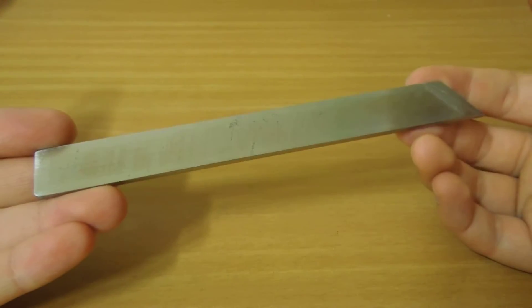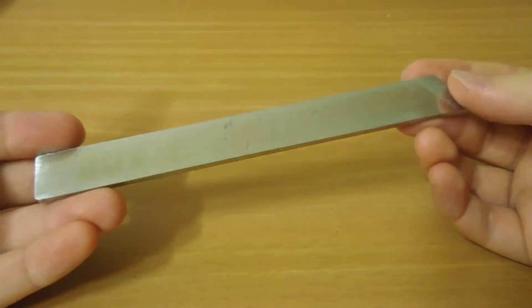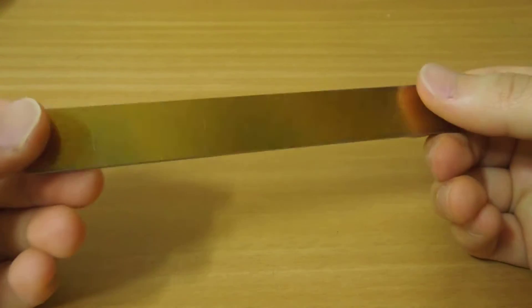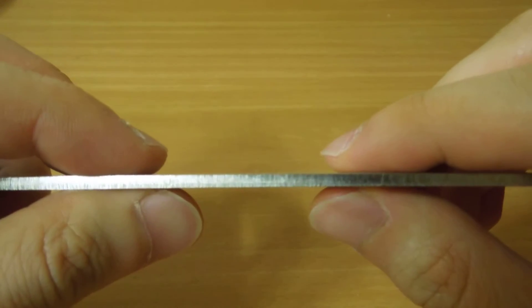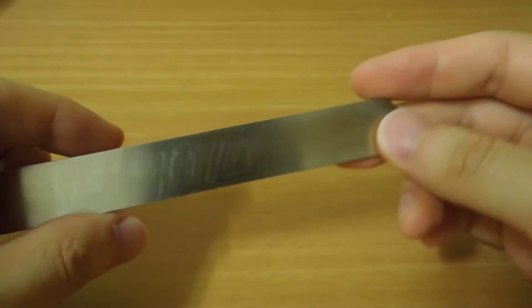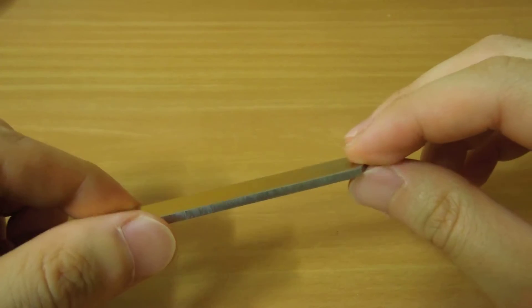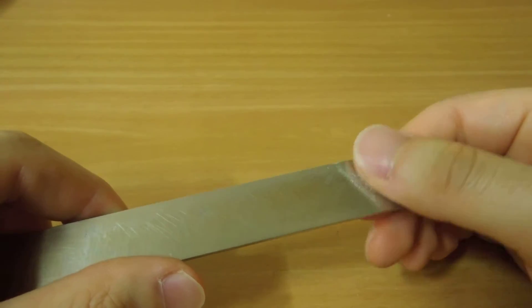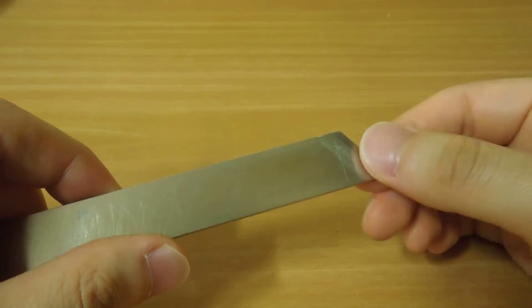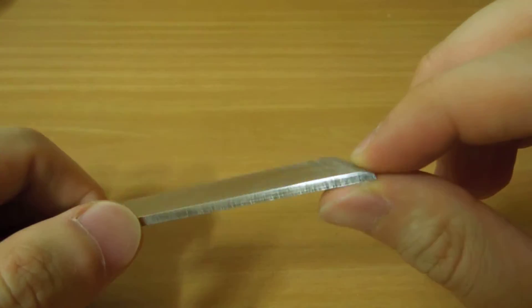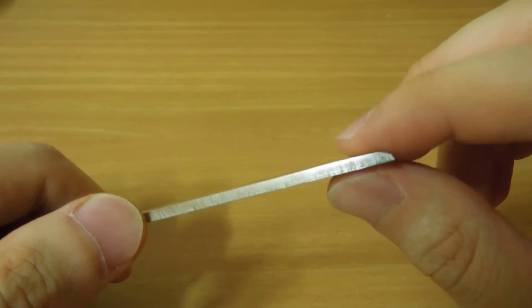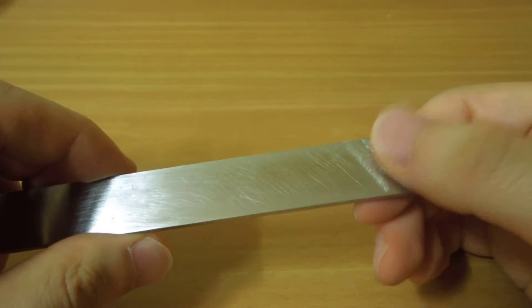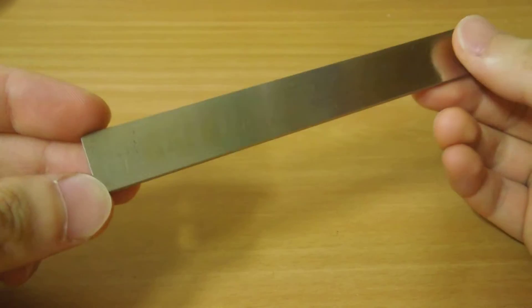This is already heat treated, Rockwell scale about 60 to 61 HRC, and it's about 2.6 mm thick. But this knife is a monster, man. It's so hard to make a bevel. I think I almost need someone with a good machine to make the bevel.